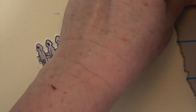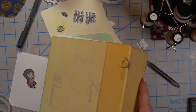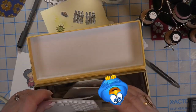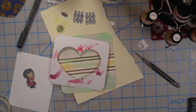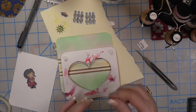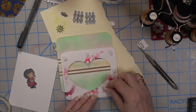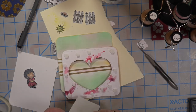You can't stop now. So once we get that down, I remembered that I had these glue dots from like 1843. Oh, hello, you gonna stop by? Ooh, yeah, I haven't seen these. I haven't seen these upside down either. I think I bought these when I first started crafting 5 years ago, and I hid them in this yellow box that said love. And I found them today, and I thought, oh, I'm gonna use these. They're really nice raised up round dots. You just have to put a few on there because you don't want any of them wilting or sagging.